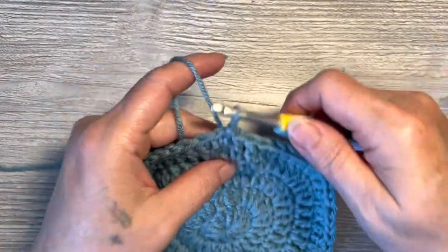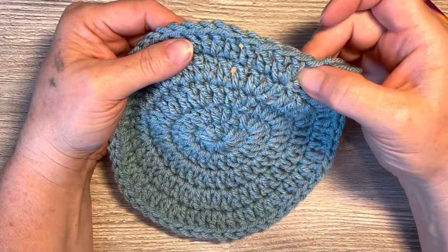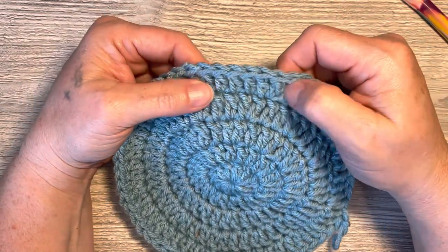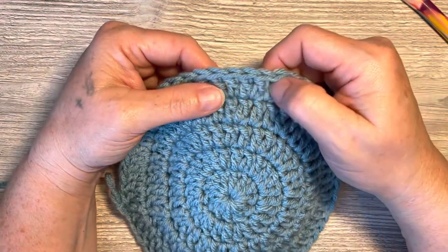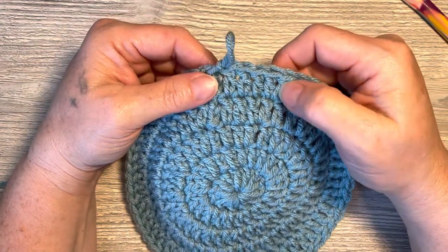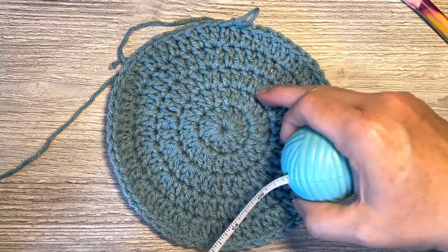All right, ending on a single stitch there, so we know we did it all the way around correctly. I will count my stitches. I need to hold it closer because I cannot see. This is our chain too, so we're not including that. 60 stitches for our round 5.